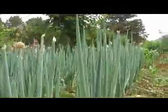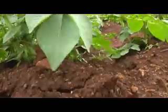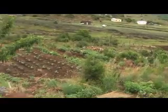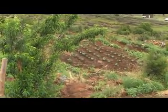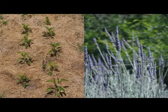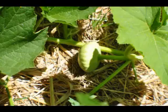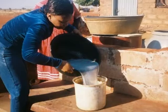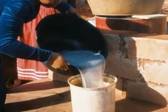Water conservation, on the other hand, is the protection and efficient management of the water that we do have in productive ways. Examples are increasing the infiltration of water into the soil by increasing ground cover or mulching, and recycling and reusing water, known as grey water harvesting.